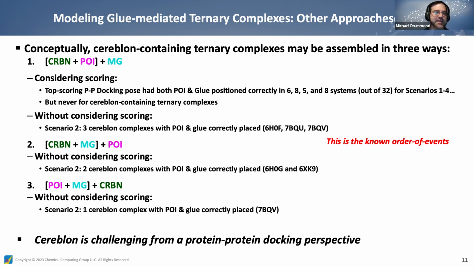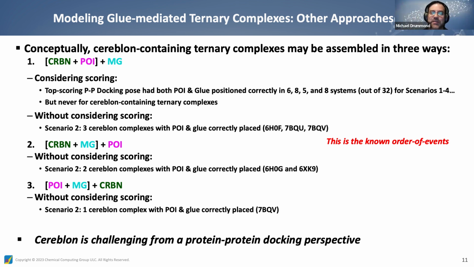For the sake of completeness, I'll talk about the other one where we do actually dock the glue to the protein of interest. It doesn't fit super well, but you can get poses even though there's not a deep pocket. We only get one correctly placed there, so enough said about that. We tried it, but it's a bit of a dead end. So trying all these different ways to piece together these ternary complexes, none of them seem to work really well. And so, maybe a bit of a milquetoast conclusion here, but it's true nonetheless.